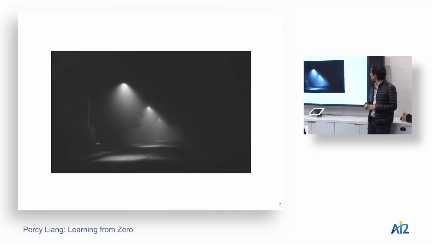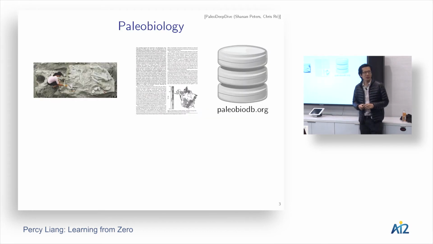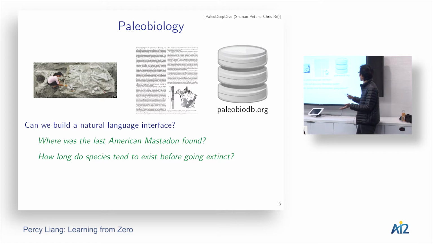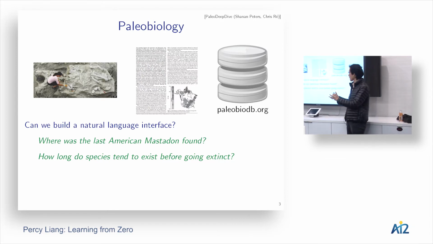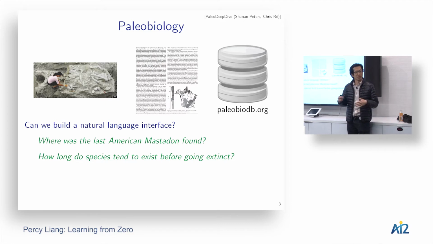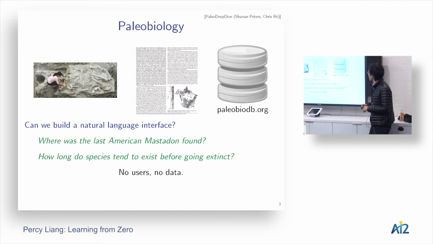Okay? And to give you an example of what's there, two years ago I was talking to Shannon Peters, who is a paleobiologist at University of Wisconsin, who, with Chris Ray at Stanford, developed a database of facts about paleobiology. And we were thinking, wouldn't it be great to build a natural language interface into this database so researchers and students can come and ask really interesting questions to discover how life formed on Earth? Right? And then I asked him, well, what kind of questions would you like the system to support? Maybe we can do something. And he was like, I don't know. I mean, we don't have any users, so I don't know what they want. Okay, so that's a problem.